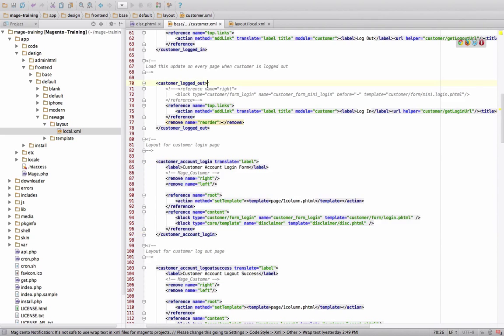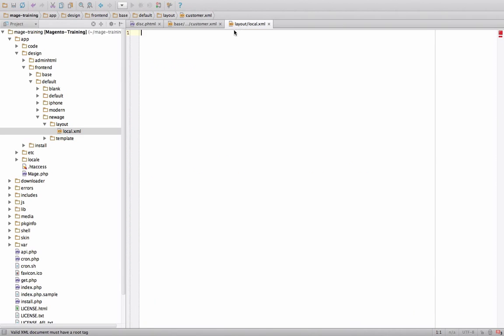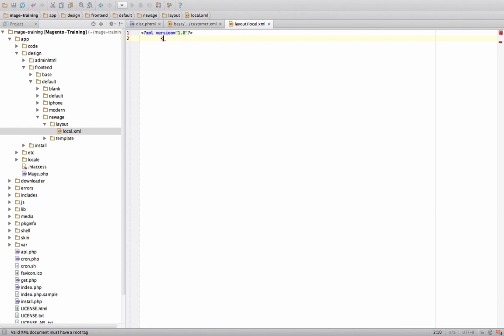But before that, every XML file in Magento needs to contain a few tags. The first thing is we need to add this XML version. This is just to tell the system how to read this XML file. In other systems, not in Magento, you can add fancy stuff where you add a schema which tells the computer how to parse this particular file. But in this case, we're just saying it's standard XML. The next thing we need is a root node called layout. Everything we do needs to be contained within those nodes.